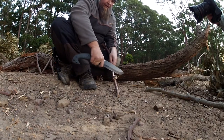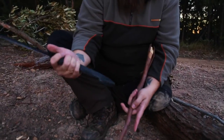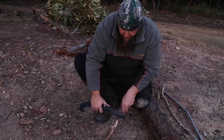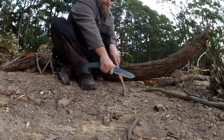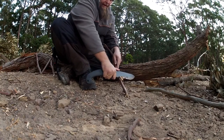I'm mighty impressed with that, because that was one of the things I thought, looking at the knife, I didn't mind. I know what that's for. I like that. Everything else on it I liked. It was just this bit here. I looked at it and I went, wow. But when you've got it in the hand, it is definitely no problems at all. It feels quite comfortable there, filling out that hand.